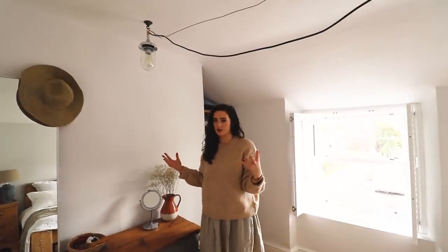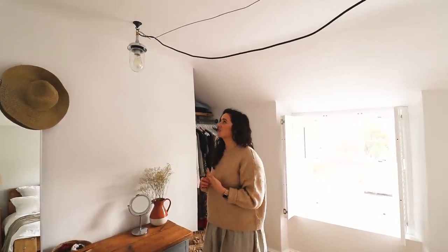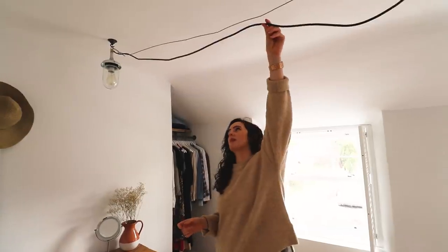Yeah, it said it was either, but it's waterproof. And I love this kind of look. I know it's not everyone's cup of tea, the whole industrial thing. I adore it. I think it's so much more fitting to this room, and it just is really cute. I think one day I'll have to make that wire a bit shorter. This one we had to cut the wires and stuff, and by the time we'd done it, we were just like, ugh. But yeah, we probably would make that a bit shorter.